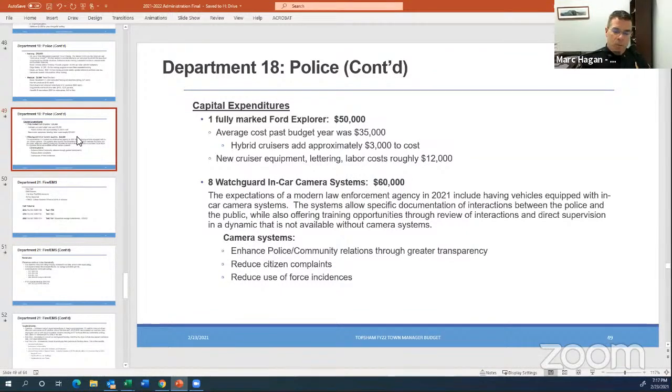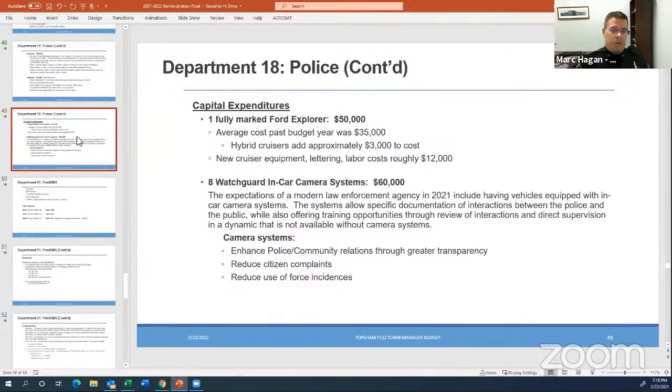So it can help with complaints. It obviously shows greater transparency because people can see what our officers are doing. We can see, if we're not with them, what they're doing. It reduces citizen complaints. It reduces use of force. And generally speaking, what they have found is people are more polite. That's one of the reasons it reduces use of force, not only on the law enforcement side, but on the citizen side. When people know they're being videoed and they know it's going to be held on to and available for review, people are more polite with each other.